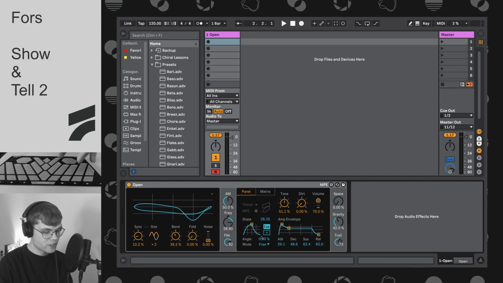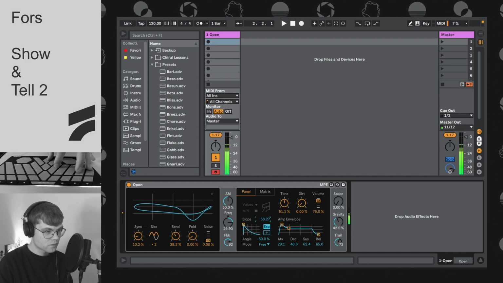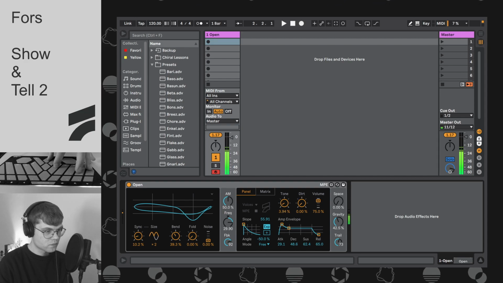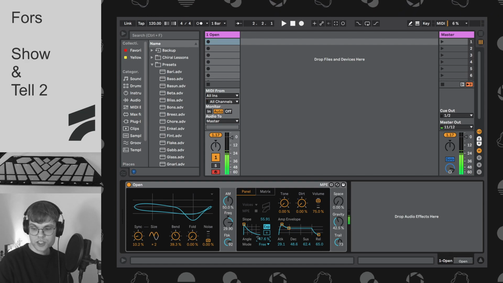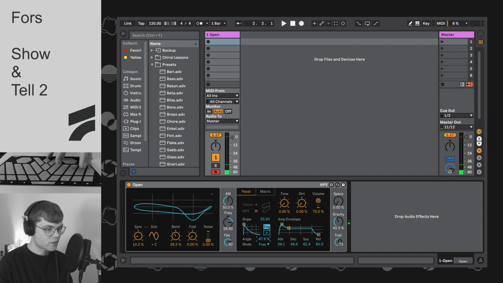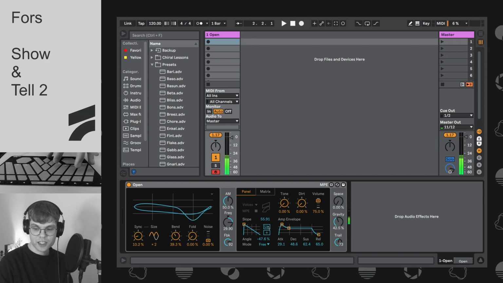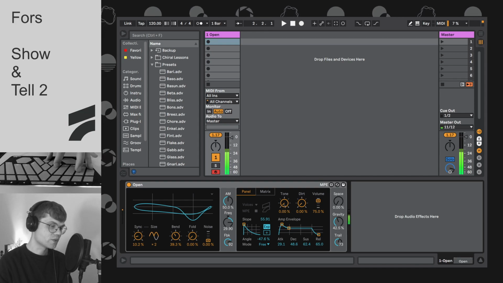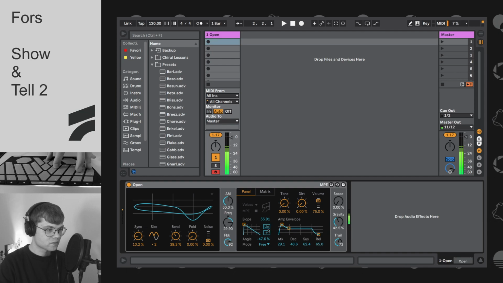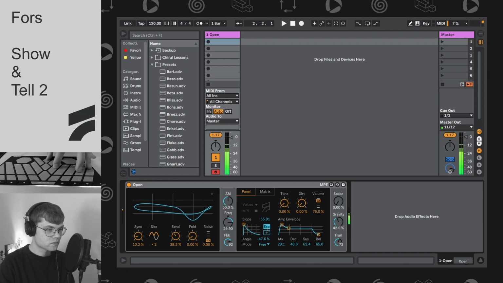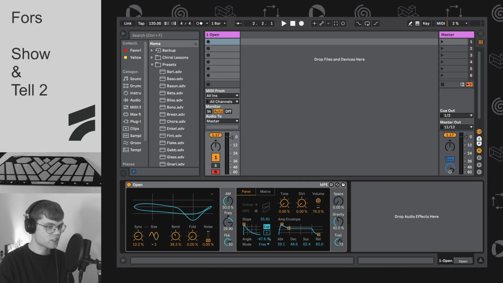And it can also be exponential, which makes it snappier. So if we listen to the linear, it's a little dull, but exponential, much more snappy. It's not super obvious on the tone unless we max it out. Basically just better for plucky stuff and percussion if you want to do that.